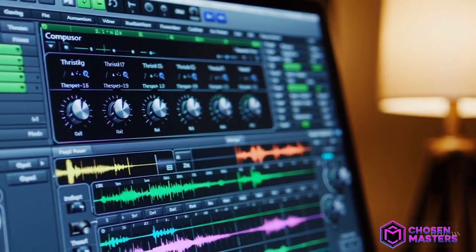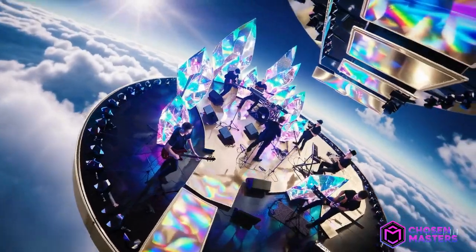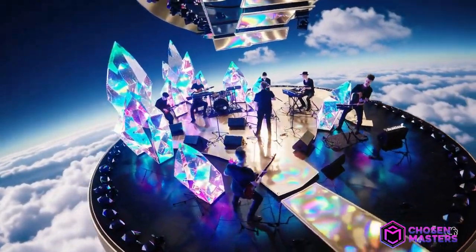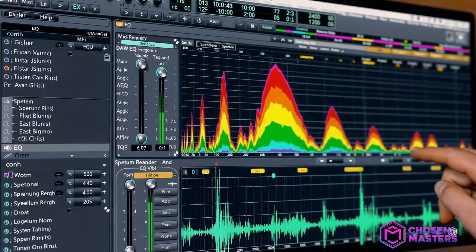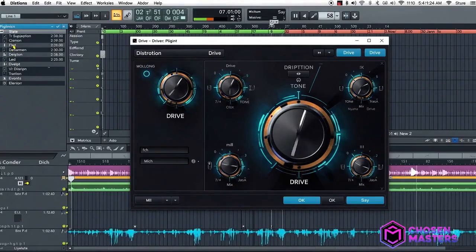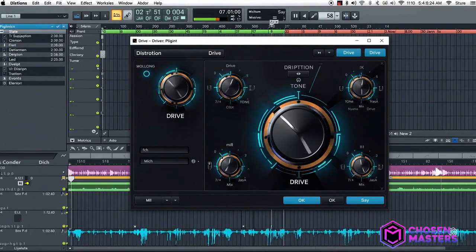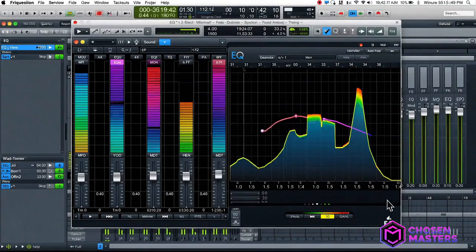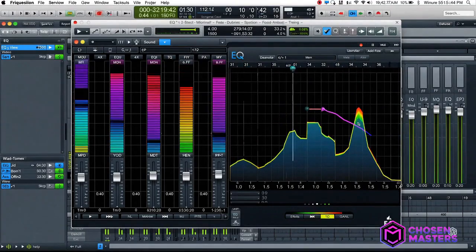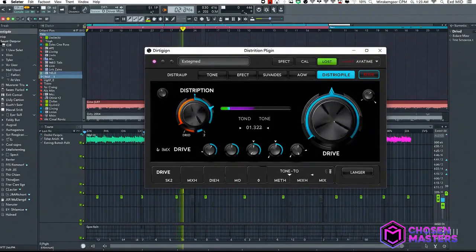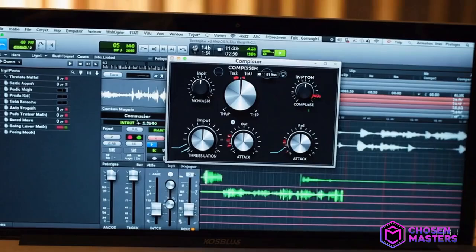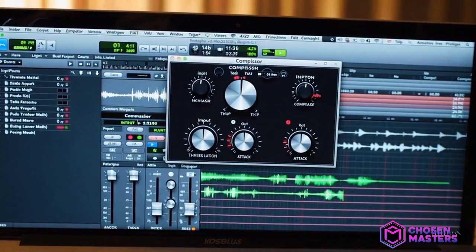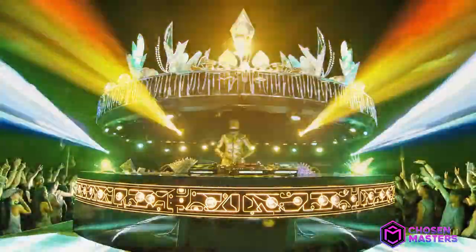Now, let's move on to understanding the importance of modulation sources. Not all modulation is created equal, and the choice of how you modulate your frequency bands can greatly affect the end result. Consider using an envelope follower that responds dynamically to the amplitude of the sound being processed. Now, this method can create a reactive modulation where the frequency band adjustments respond to the music itself, evolving in sync with the track's intensity. This can be particularly useful for sounds that have natural dynamics, like vocals or live instrument recordings.